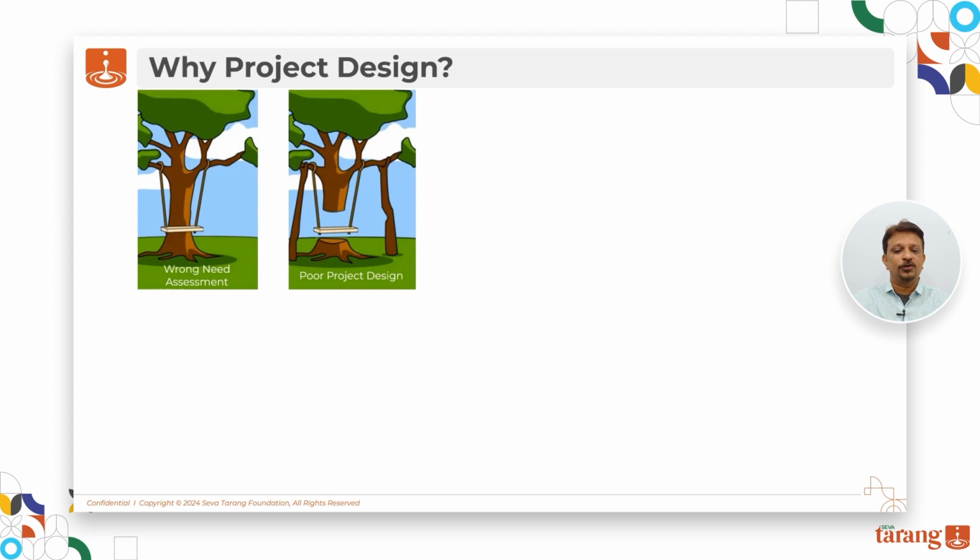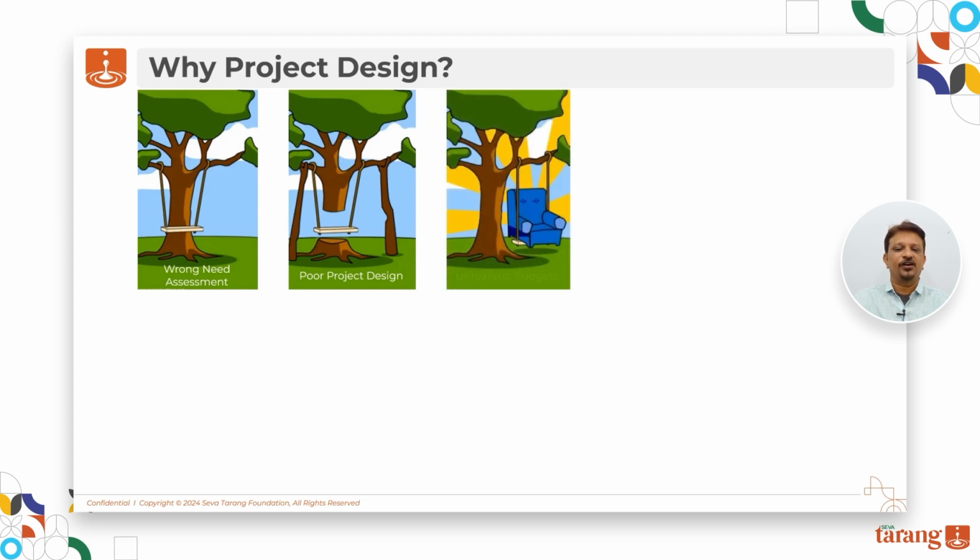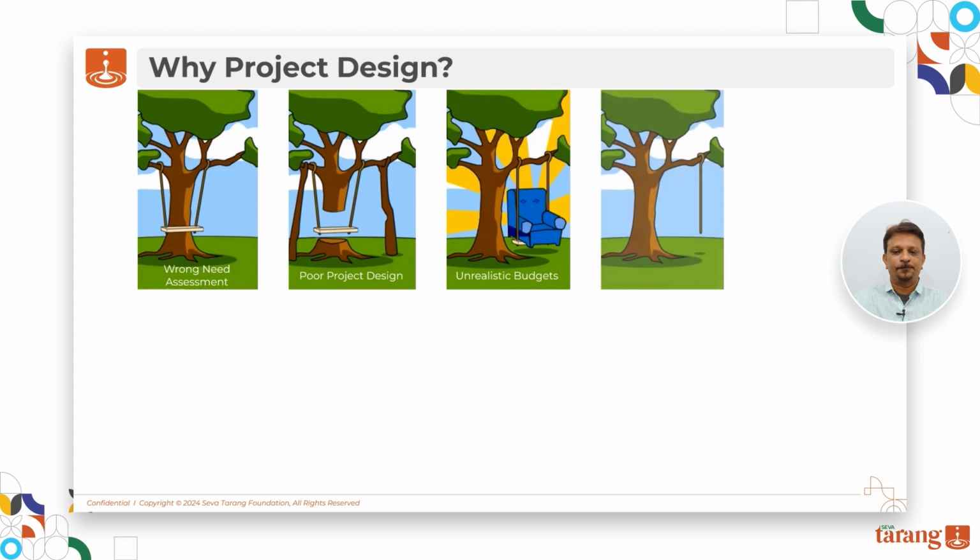To make the swing useful, the project design decides to cut down the tree trunk to make way for the swing to move. There couldn't be a better example of poor project design, isn't it? Just to make sure that the fund flow is enough to move forward, many a time budgets are inflated, making them unrealistic. Of course, the funders will always suggest cuts in budgets to make them reasonable, but exaggerating budgets to cover probable cuts and making them unrealistic will never help it get through. Any such effort increases the chances of outright rejection.